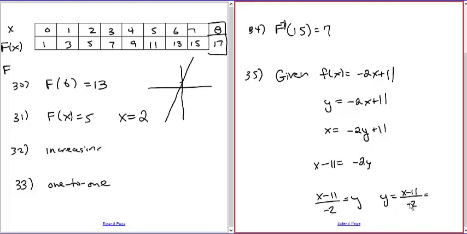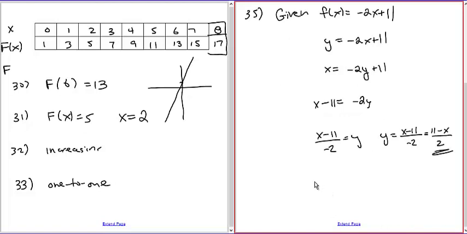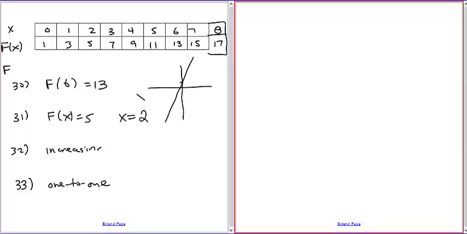And the better way to do this is to take this negative sign, move it to the top, so you change the sign of those two and make the 2 in the denominator positive. It's one less negative sign. So I take the negative 1 up here, change this to negative x plus 11, or switch the order. So that would be the inverse. That's the solution, and then you say f inverse of x is going to be equal to 11 minus x over 2.